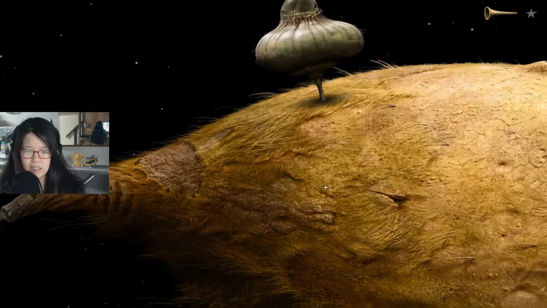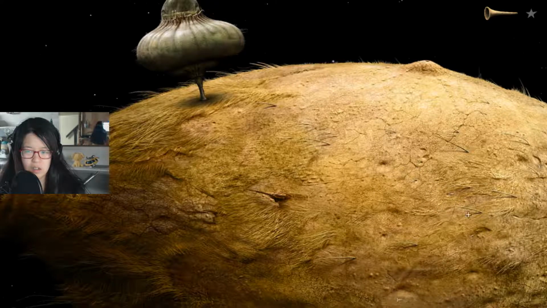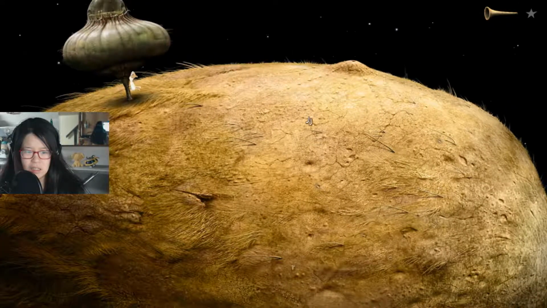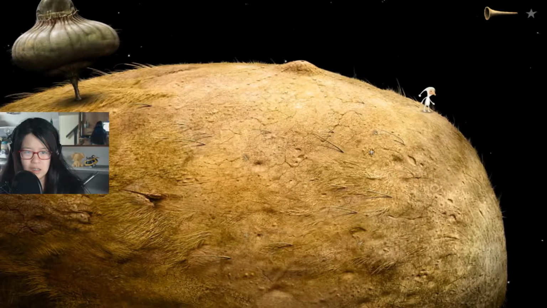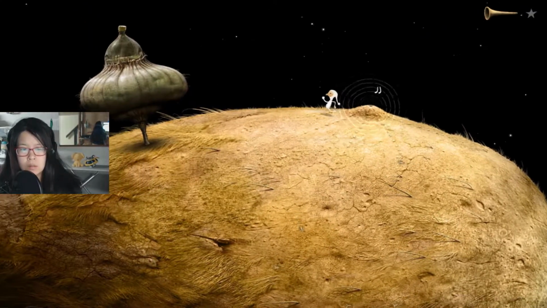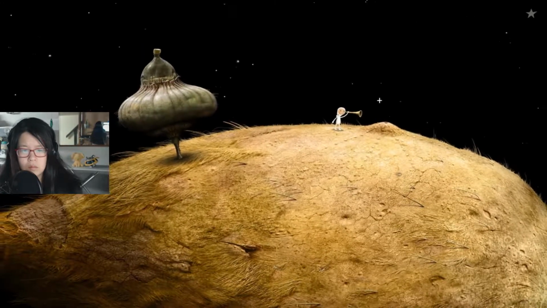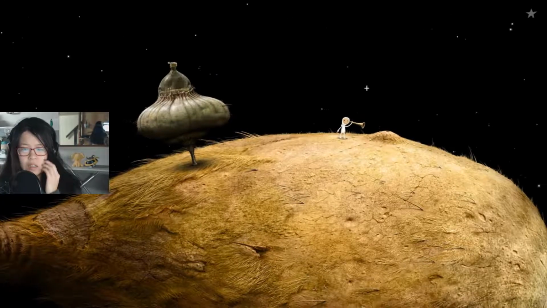Okay. Now I saw there's like crawly thingies over here. If you can't see them, that's kind of disgusting. That's disturbing. Okay, so I can't go any farther, so let's go here. Oh, there's a sound. That's not eerie.